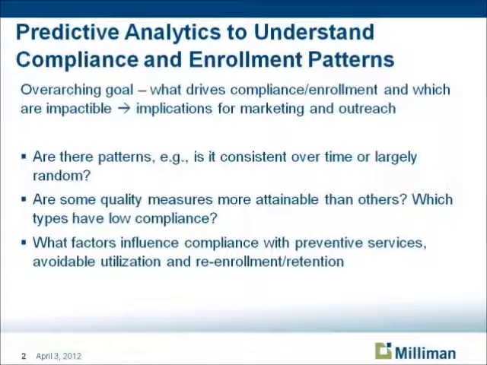And I think to break it down, there are some analytic questions. For example, the first question is, are there even patterns? Meaning, is it consistent? Are there some historic patterns that will persist into future time periods, or are they more like a chaotic mess, and largely random, in other words? The next question is, are there some measures that are more attainable, so easier to improve compliance than others? And we'll see that empirically. And the third question is, which factors influence compliance with preventive health services or avoidable utilizations, et cetera. Next slide, please.